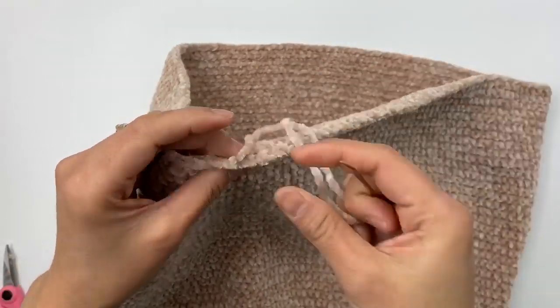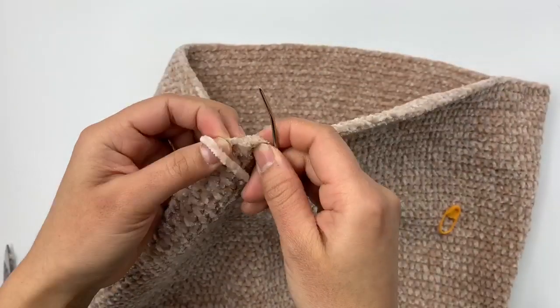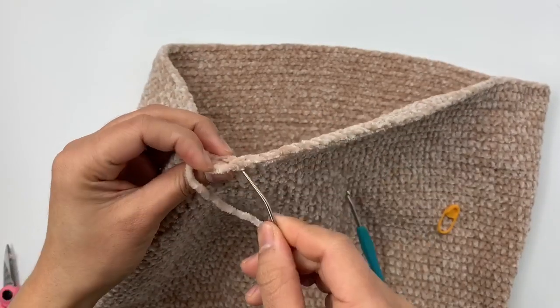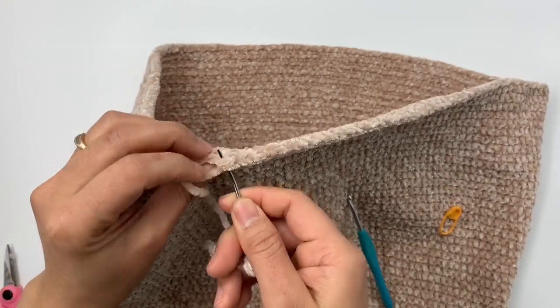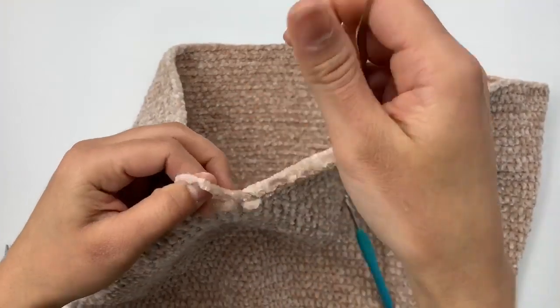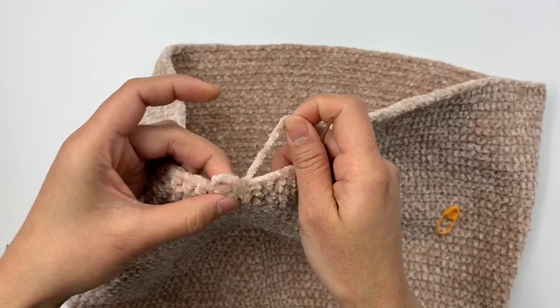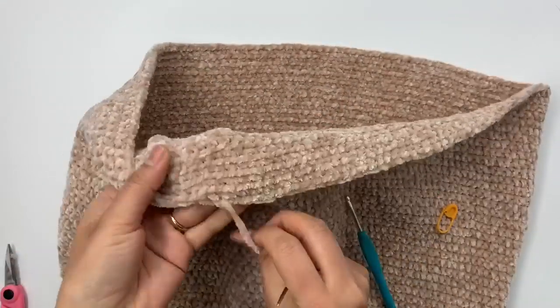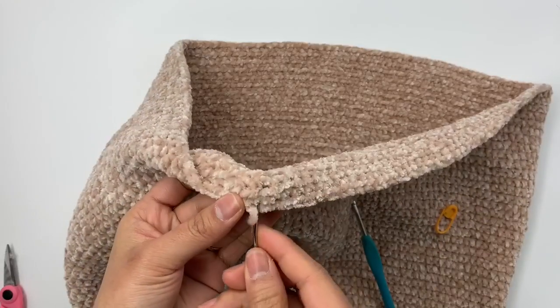and then pull, and then I insert my needle back into the last half double crochet here that I did, right in the middle here. You don't have to do it this way, whatever you prefer, just weaving the end, but this is what I like to do. And then I pull. This is gonna be the inside, and then I'm just gonna hide my tail inside the skirt.